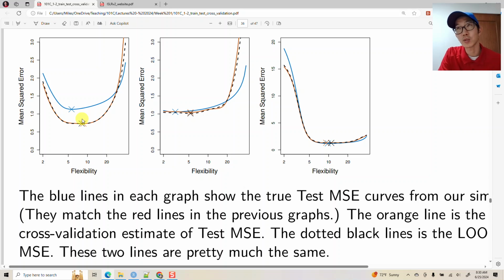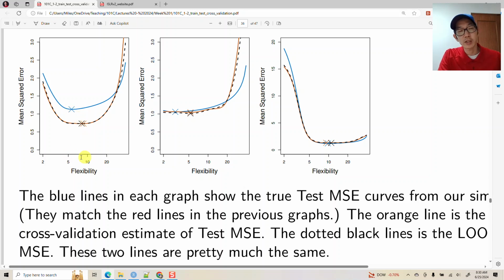Okay, so here, we're trying to estimate the mean squared error of the test data based on k-fold cross-validation. We get something kind of close, but not perfectly. More importantly, are we going to pick the right model with the right amount of flexibility? Okay, and so we see, we get kind of close. Because we know the answer, we can say the correct model had something around flexibility level 5, and we're guessing probably a flexibility level of like 9.